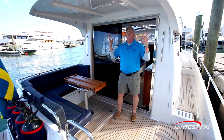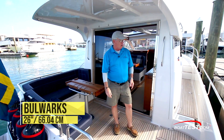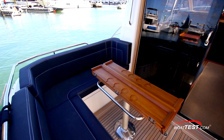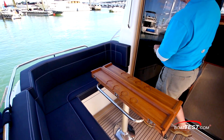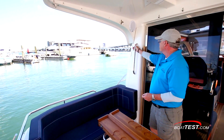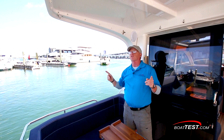This area is protected from the extended overhead, 6 feet 8 inches off the deck. And look at this for safety: 26-inch high bulwarks topping out at 35 inches on the rails. There's storage underneath this port side seat, and look at these thoughtful touches — dedicated storage for the boat hook, a convenient grab rail, and speakers.